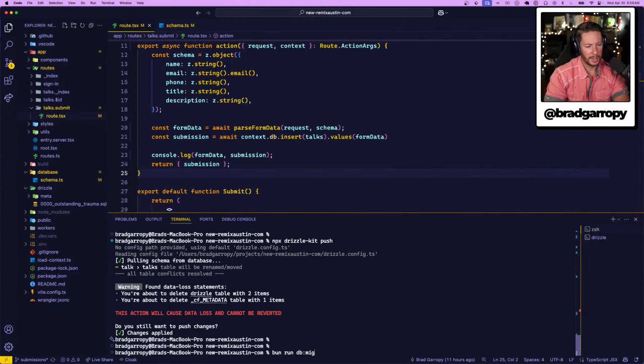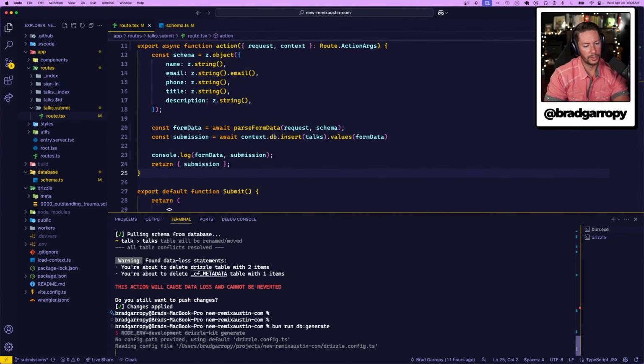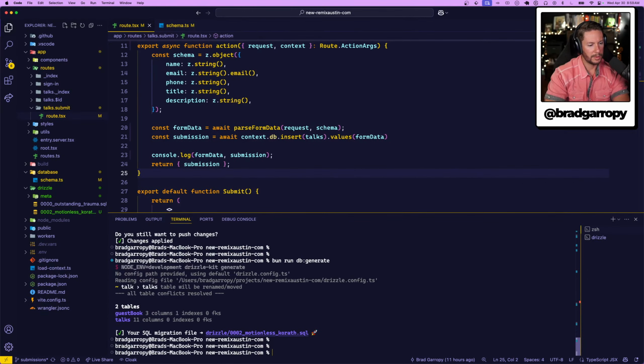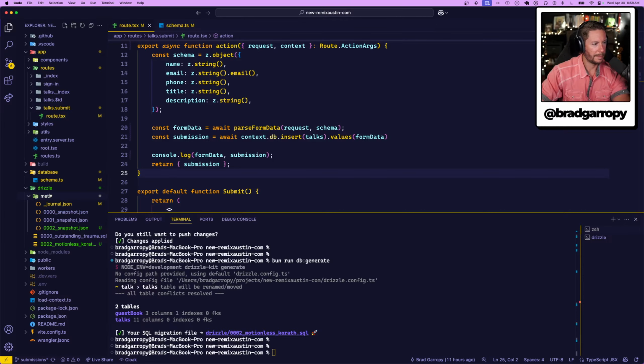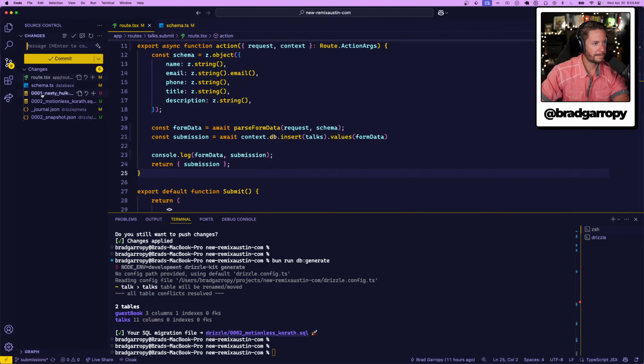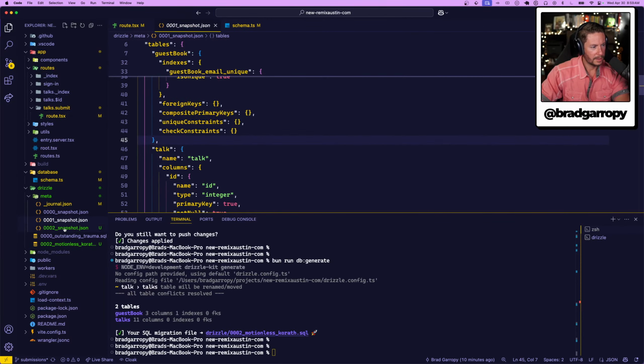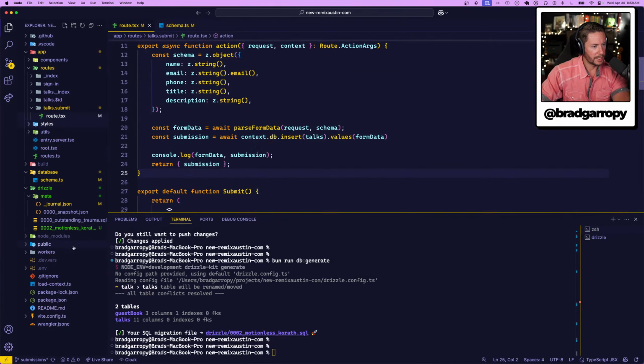Fun run db my db generate. Rename table. Yeah, this is all jacked. Because we don't want the snapshots, and I don't want this.